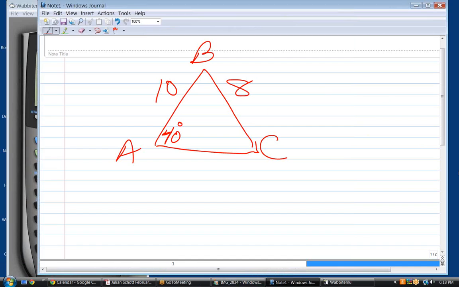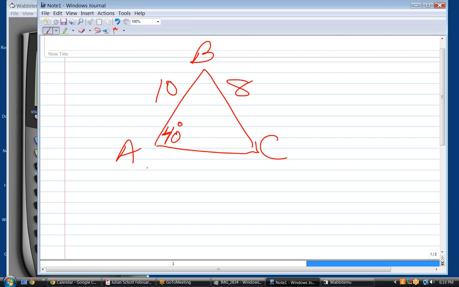Here's one that is the ambiguous case. Let's solve this triangle. So using what we've just learned, we have an angle. We have its opposite side. We have one relation. And we have another side. Which means we can solve this angle. Once we solve this angle C, we'll be able to calculate angle B, and then we'll be able to solve side B. So that's the plan. So get me started.